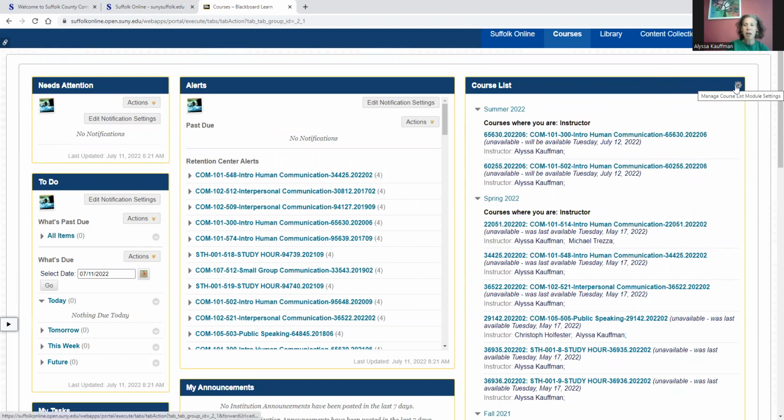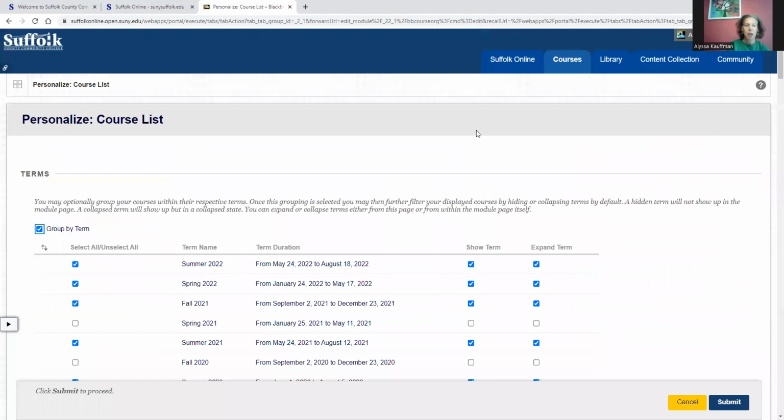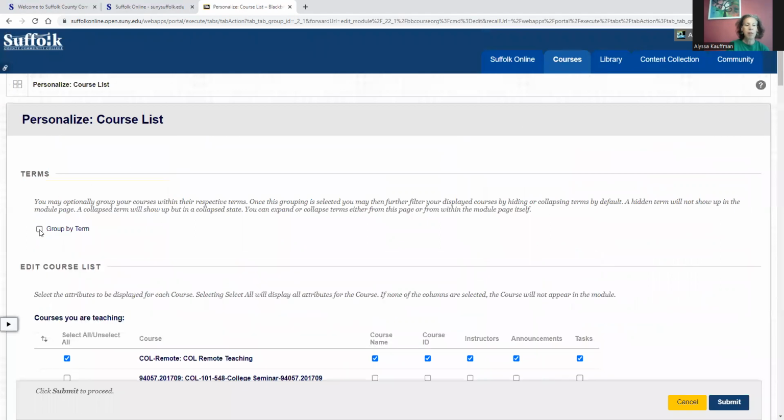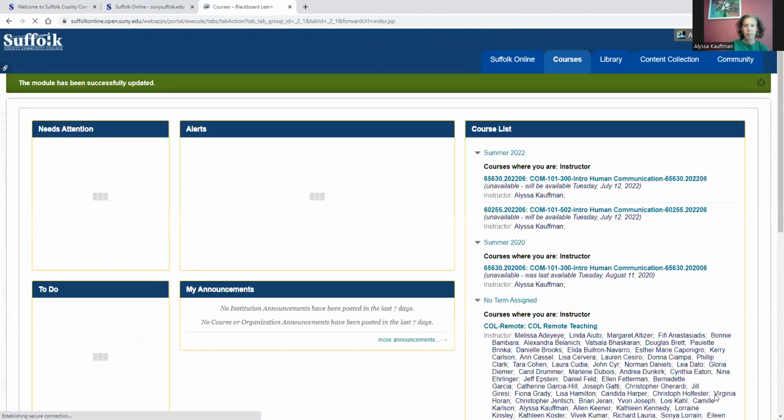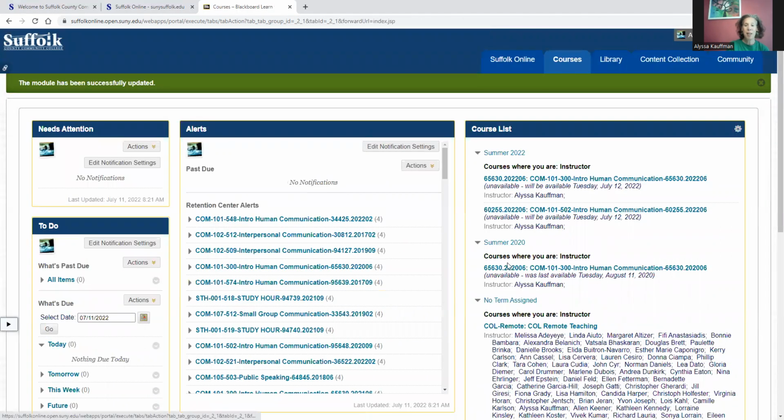When I click on this settings icon, you'll see it says group by term, and it may not be clicked for you. You would just click it on. And if I unclick a lot of these and go to the bottom right for submit, you're going to see this looks a whole lot nicer over here. And that's one of the ways that you can clean this up.